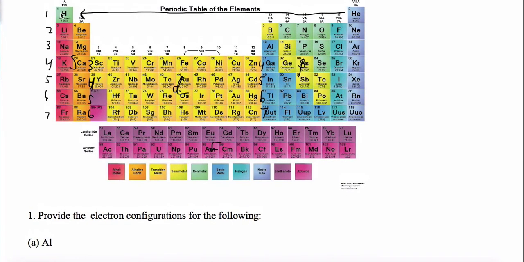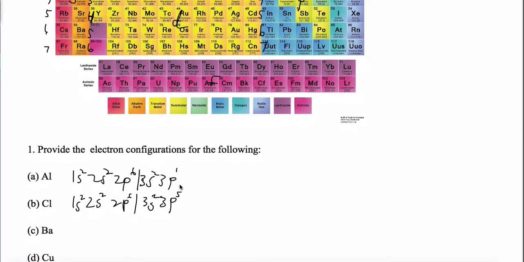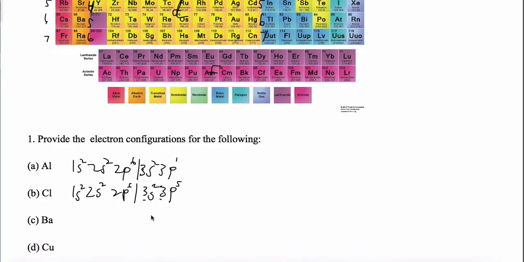Here's aluminum. Aluminum is going to start with 1s2. It's then going to go to 2s2, 2p6, 3s2, and 3p1. That means the last electrons in aluminum exist in the third energy level. Cl, likewise, would be just like aluminum's, but instead of ending in 3p1, we'd end in 3p5. So this is 1s2, 2s2, 2p6. Now we got the valence shell, 3s2 and 3p5, having 7 total electrons in that outer third energy level.